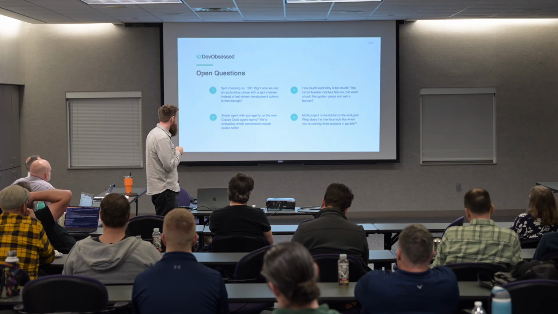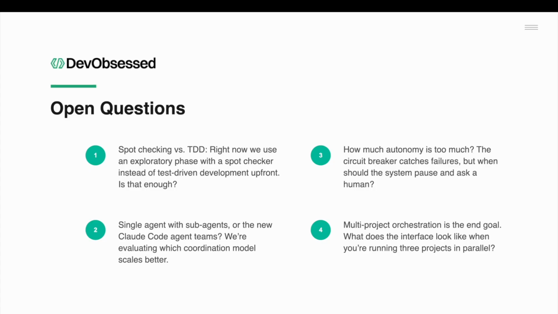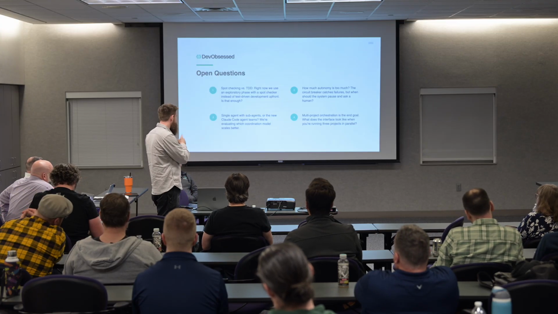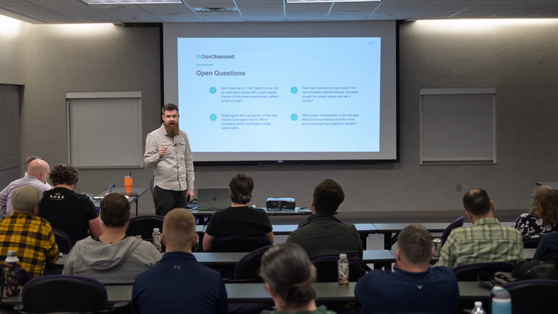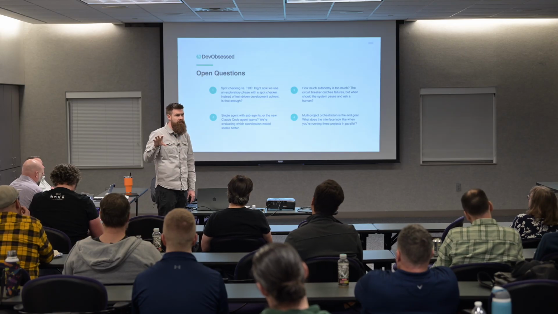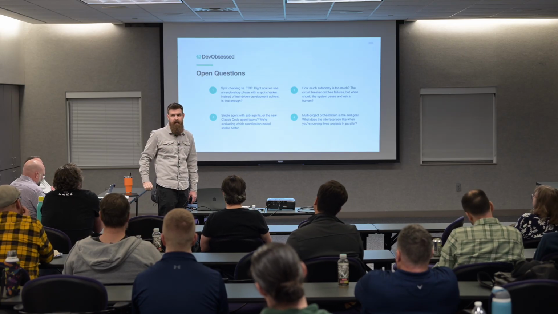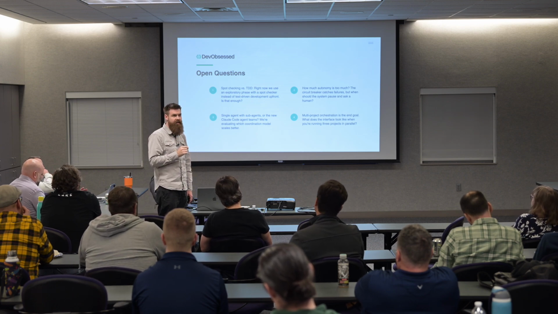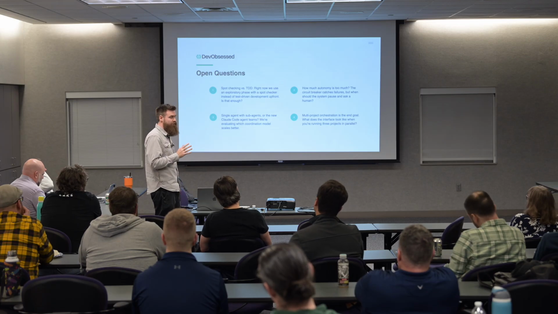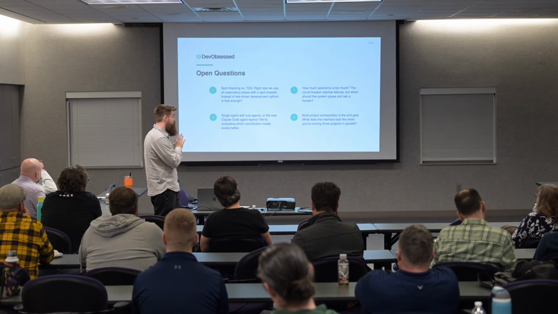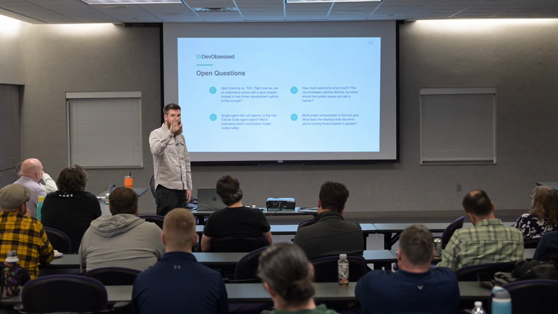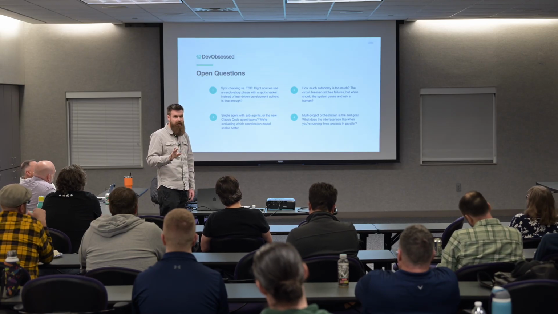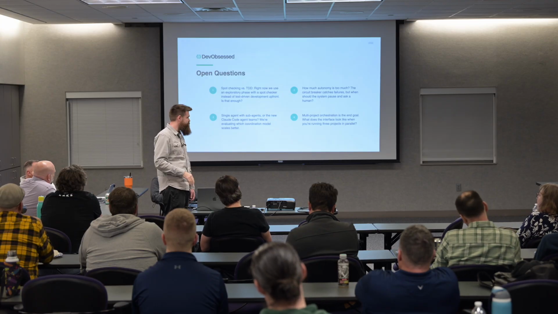Single agent with sub agents, or the new Claude Code agent teams. We've tried both. They're both really cool. I assumed when agent teams came out that each team member, which is basically its own Claude instance, could also use sub agents, but they cannot. So that was a deal breaker for me. Also, it's beta, so I didn't want to rip everything out. So single agent with sub agents is the way to go. Your main orchestration agent should not really be doing anything. It should truly be an orchestrator.